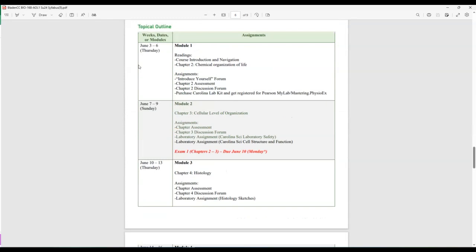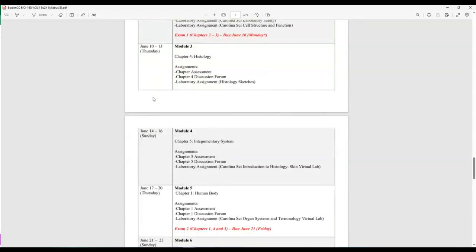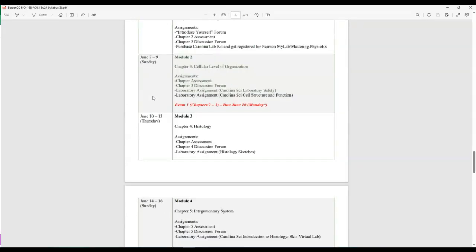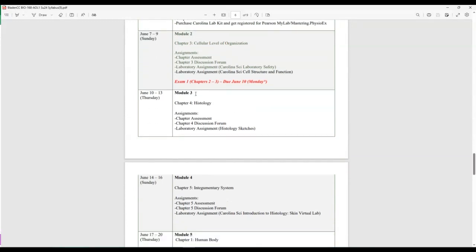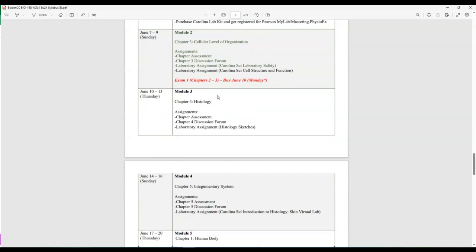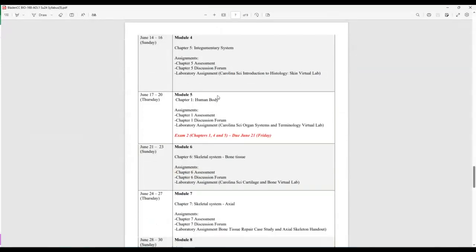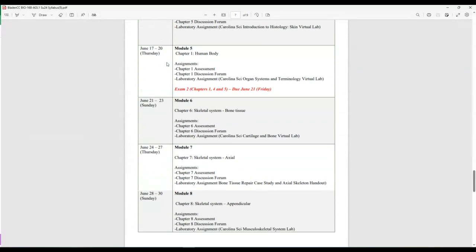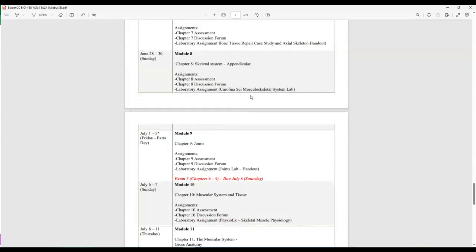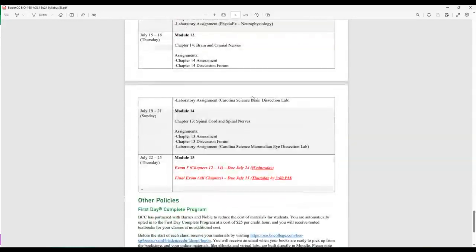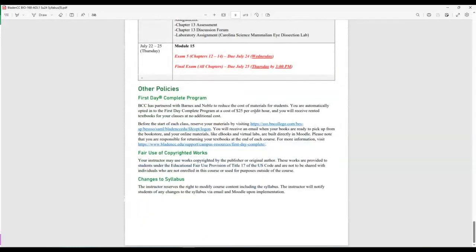I do want you to notice that there are 2 due dates each week. Generally, they're going to be Thursdays and Sundays. Exams always give you 1 more day. So if, for example, you're done with the regular work on Sunday, the exam would be on Monday. But again, it's just going to depend on which module and which exam. For example, in Module 5, the work is due on Thursday, June 20th, but that exam will be due the following Friday. Again, I'm always giving you an extra day for that. If you have any questions about the syllabus, please let me know.